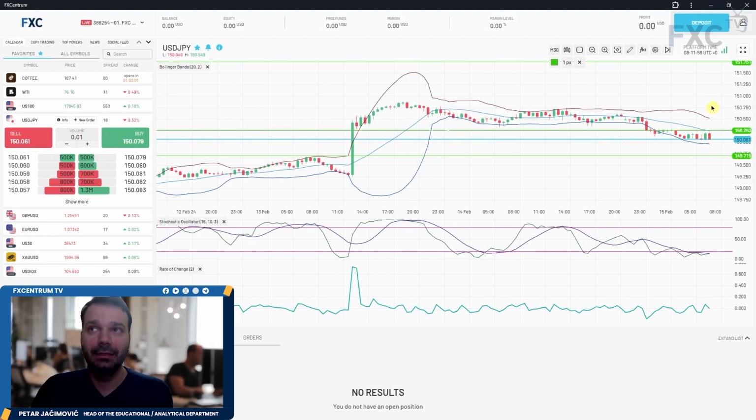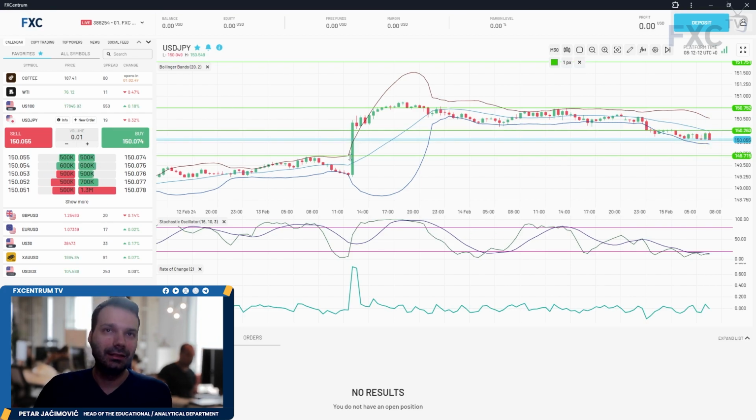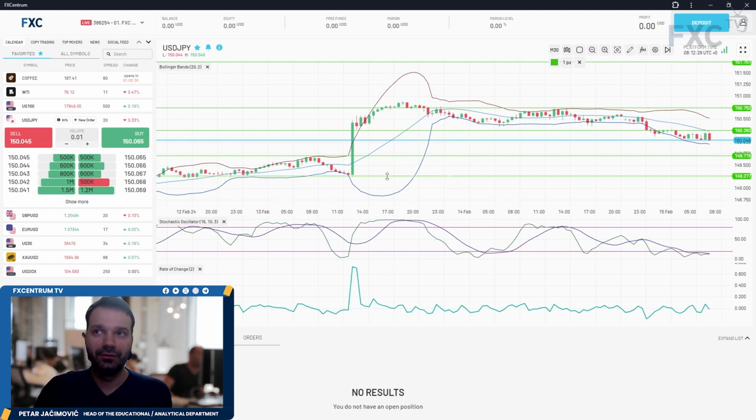So for the rally back towards 150.75, or even higher, so 150.75 or even this 151 mark. But so far, it seems like consolidation. Sellers are still trying. So let's see if this gap zone can hold. And if this can hold, we can see another push higher. If the market, for example, trades below 148.70, that can be a sign for the market to even go lower towards 149.27.